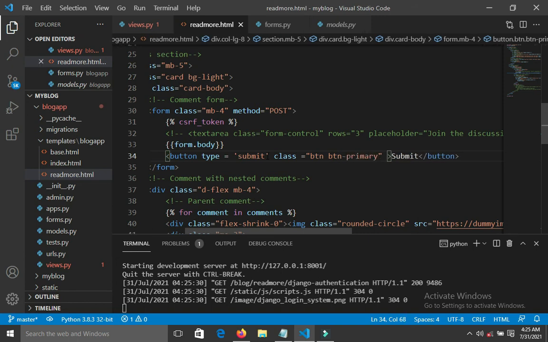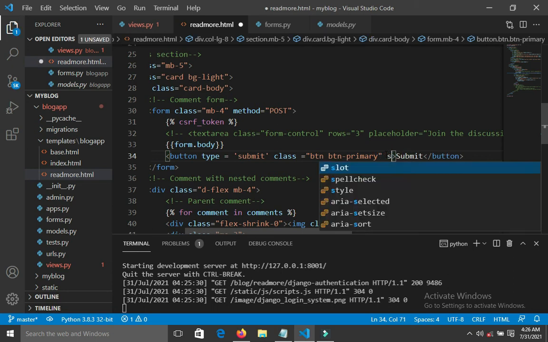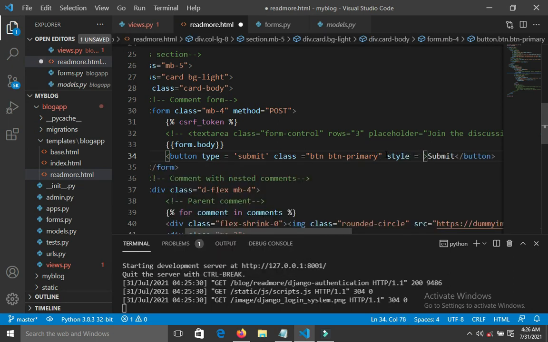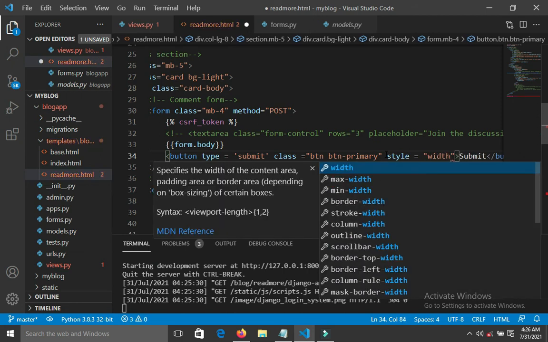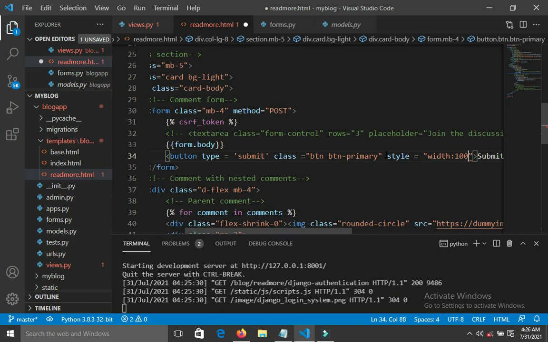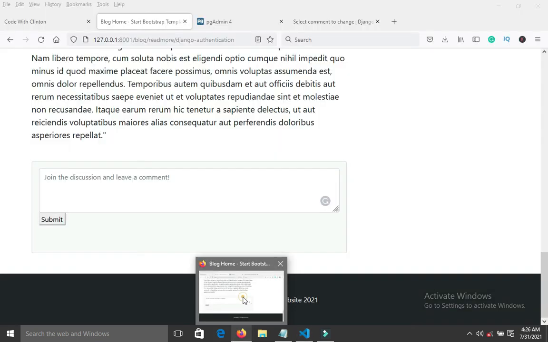So save. I also want the width to be 100%, so I'm going to say style should be equal to width: 100%. So save now, and to the browser, refresh the page.